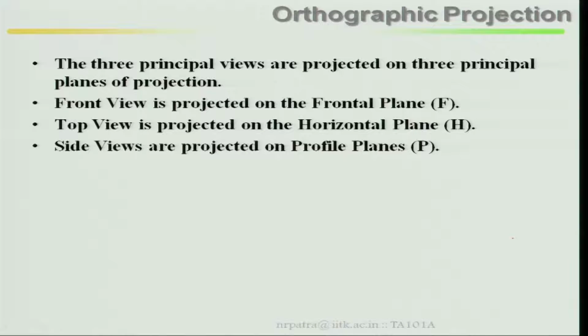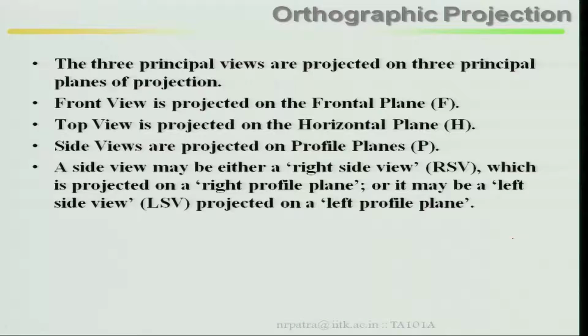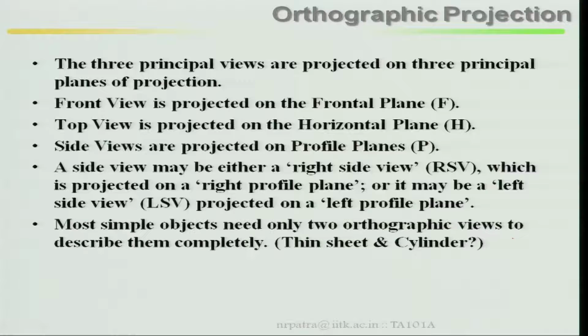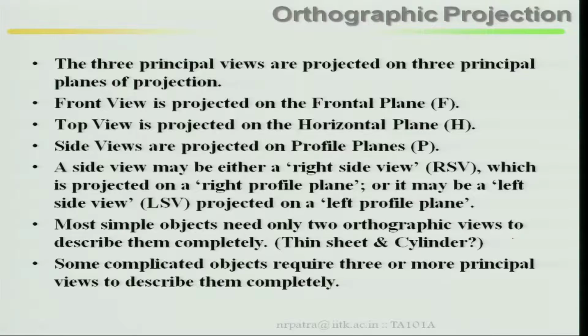Similarly, side views are projected on profile planes, both the sides called profile planes. A side view may be either a right side view, RSV, projected on a right profile plane, or it may be left side view, LSV, projected on a left profile plane. Most simple objects need only two orthographic views, either top and front, or top and side, or front and side, to describe them completely. Some complicated objects require three or more principal views to describe them completely.